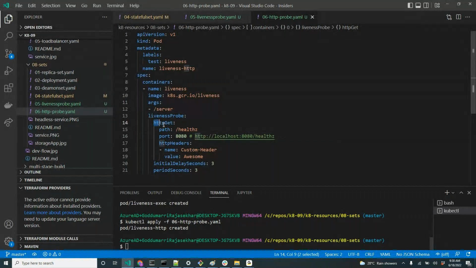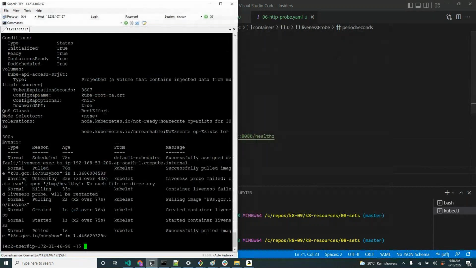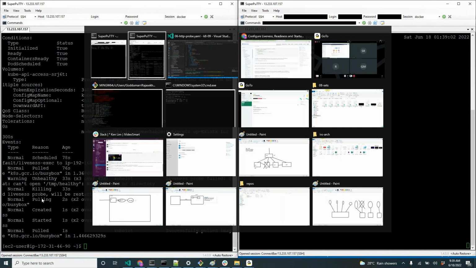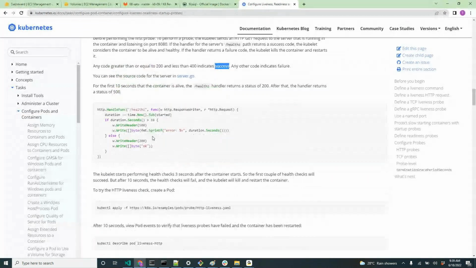Because most of our applications will be HTTP and they will have some URL like this health check. Okay, so it restarted. They configured this image to fail after some time. So that's it for the demo purpose.